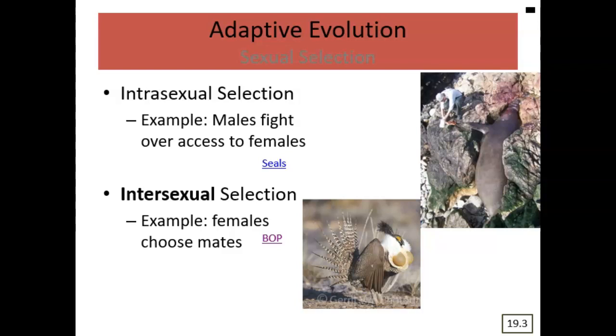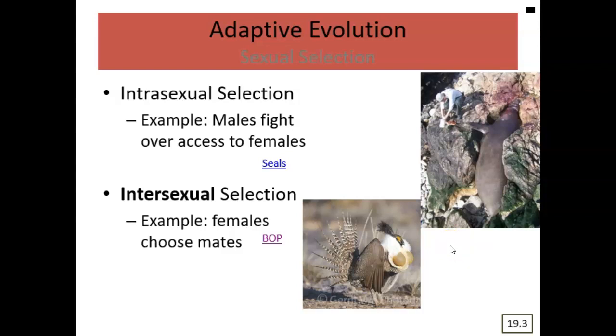We often see that this results in some really ridiculous characteristics. And so the picture there is of a male sage grouse. And it doesn't really look like a bird anymore. I mean, the tail feathers are pretty impressive, but then if you look up at the face, these are actually air sacs that are part of the respiratory tract on this bird that can be inflated and can be seen externally.